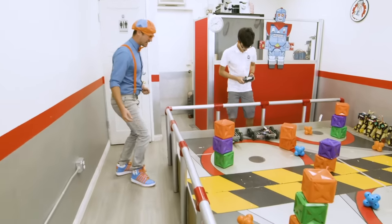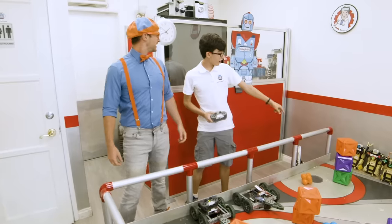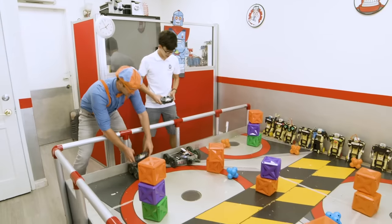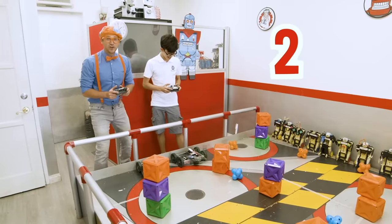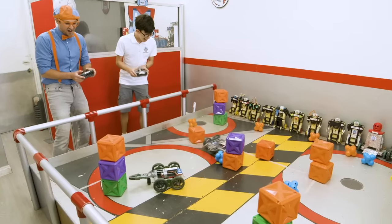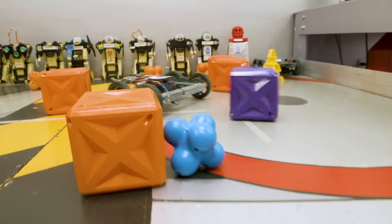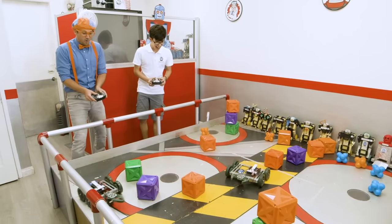Whoa, hey Sammy. Hi Blippi. All right, what are we doing here? We're gonna try to knock down all of these towers as quick as we can. Okay, all right, let me grab the remote. Are you ready? Yeah. Okay, three, two, one, go! Whoa! Yeah! Oh, one left!